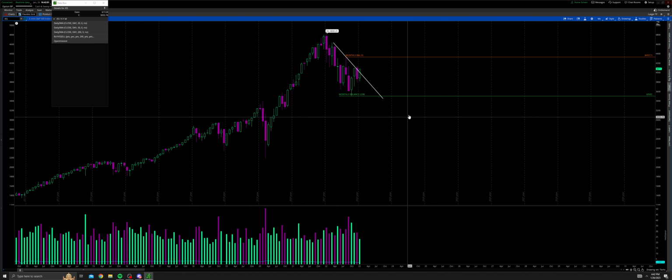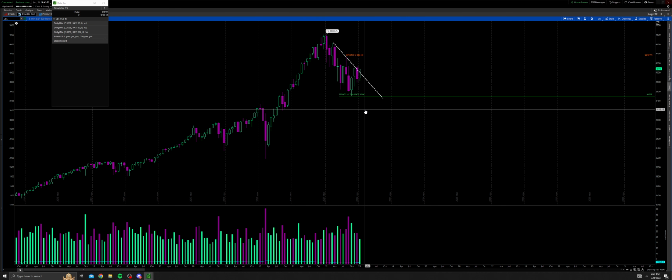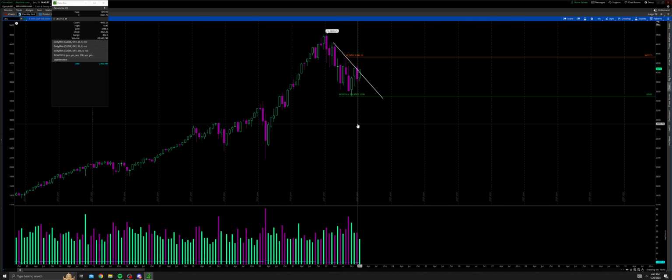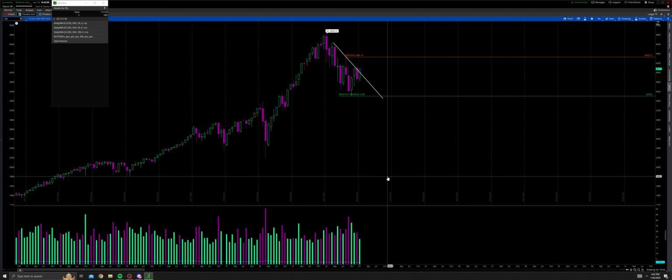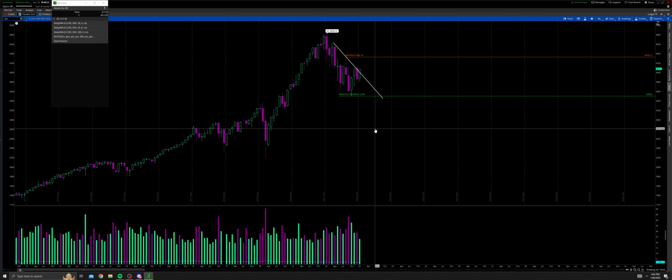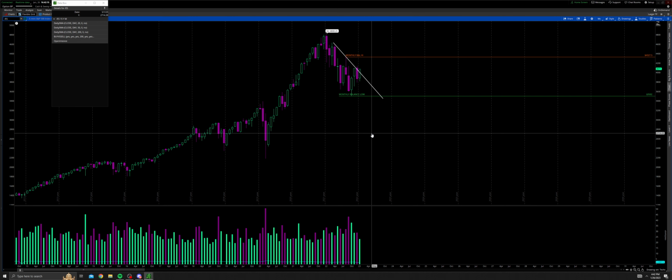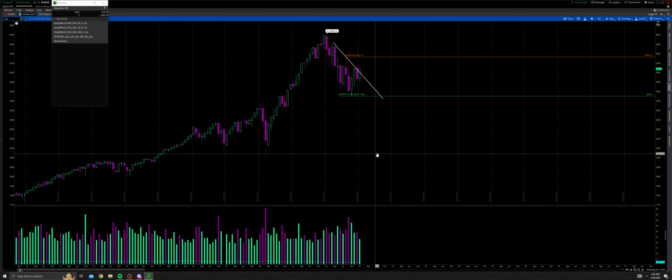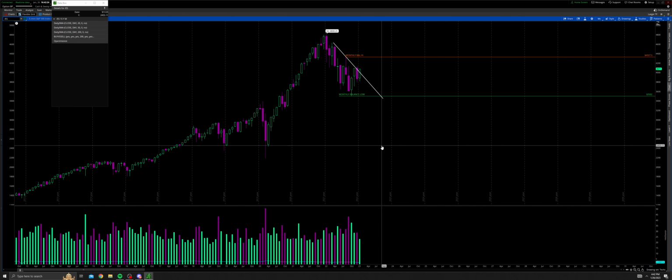So to gauge context on what occurred and to know how we traded today, we need to know that which happened yesterday. On top of that, we're also going to be reviewing DraftKings. We're going to be looking at DKNG. We're going to be looking at the monthly, weekly, and daily chart on DraftKings. Because I believe there was a great swing opportunity that set up and I did not take advantage of.